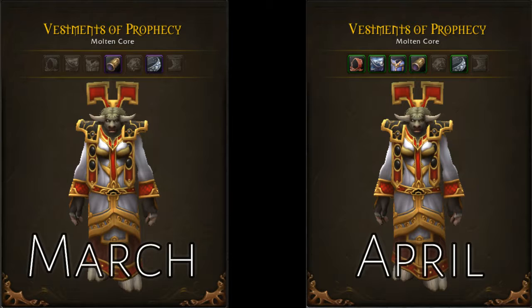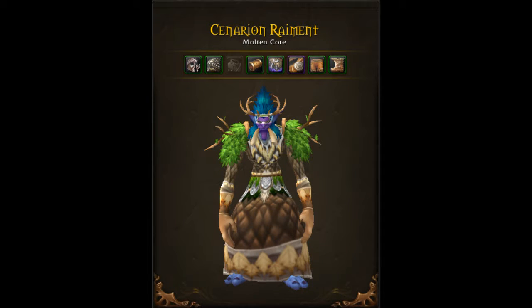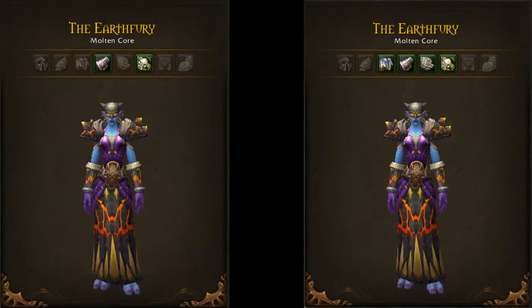Priest, I did gain another 3 pieces for their prophecy set. On my Warlock, I gained another 2 pieces for his Fellheart set. On my Druid, I actually didn't get the chest piece, which I've been trying to get for the past month. And then on my Shaman, I was able to get 2 more pieces and get him to level 60 now.